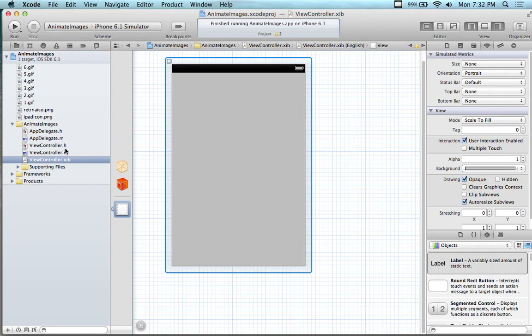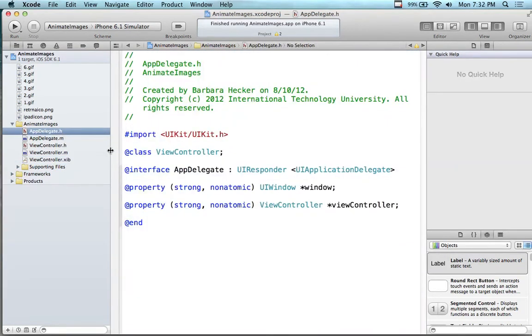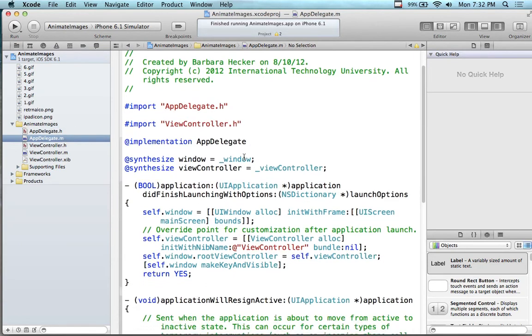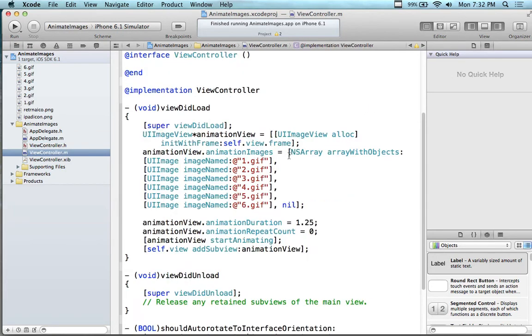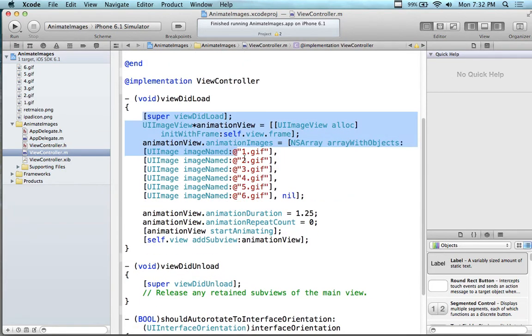But this one here is not a bad one because it's kind of impressive. It's using all of the defaults of everything, and the only thing that has changed is what we did in the view controller. Right here, this is the only thing that was added to it. It's showing you the power of the UI image view. We didn't drag it, we didn't drop it, we didn't wire it. We programmatically created it and put it on there, and then we used the built-in animation, which is given for you, which is great.